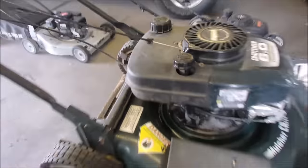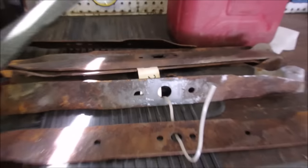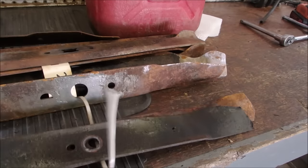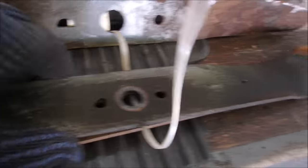This is the cord. That's getting fixed right away. Although, just to get the ball rolling, that's a 21-inch blade, and I replaced it with a 21-inch blade. Look how much of the blade is gone. So that's not going to do any lifting. It might still do some cutting. So the blade is already under there.